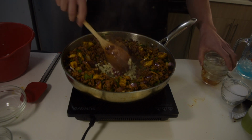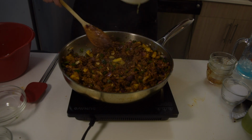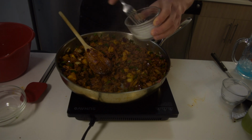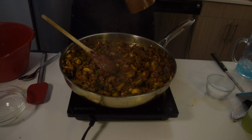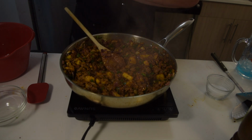Fry that off for 2 minutes, then add the juice of 1 orange and 1 lime. We'll also be adding a cornstarch slurry, which is 1 teaspoon of cornstarch mixed with a little bit of water. The cornstarch will thicken the sauce and make sure it clings to the meat instead of spilling all over the nachos. Reduce until a thick sauce is formed like so. Season to taste with salt and pepper and set that aside for later.